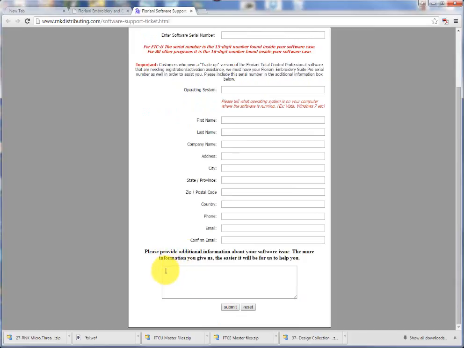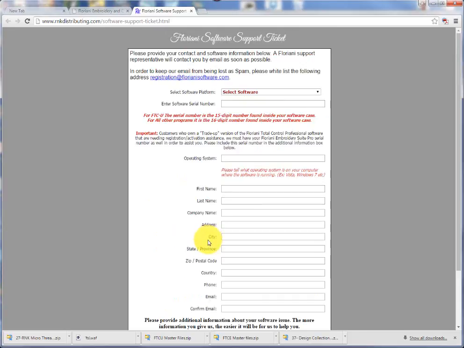If you have a question or a comment, or if you need another activation, you just need to write us a little note here at the bottom and hit submit, and that goes right to our tech support people. You will get a confirmation that it has been delivered, and they will reply to you by email. You can always call the office, the R&K Distributing office, and we do have people in-house that can help you get up and going as well. So there's a couple different ways that you can access your software support.